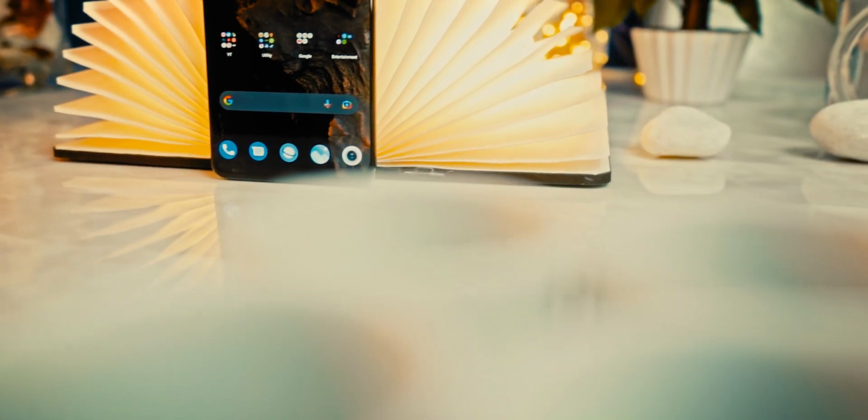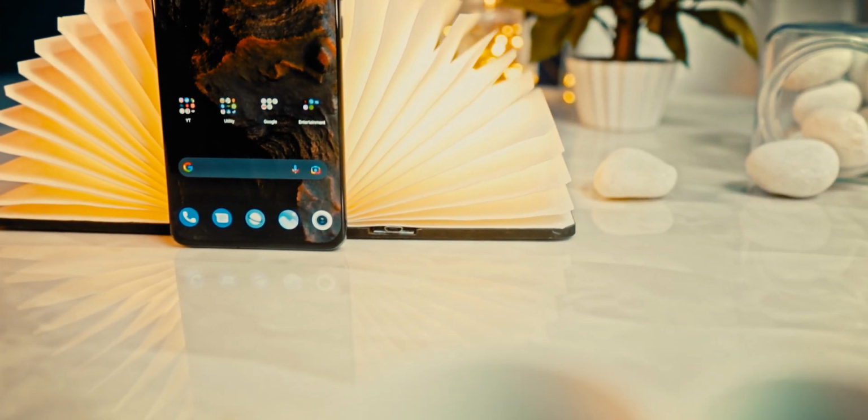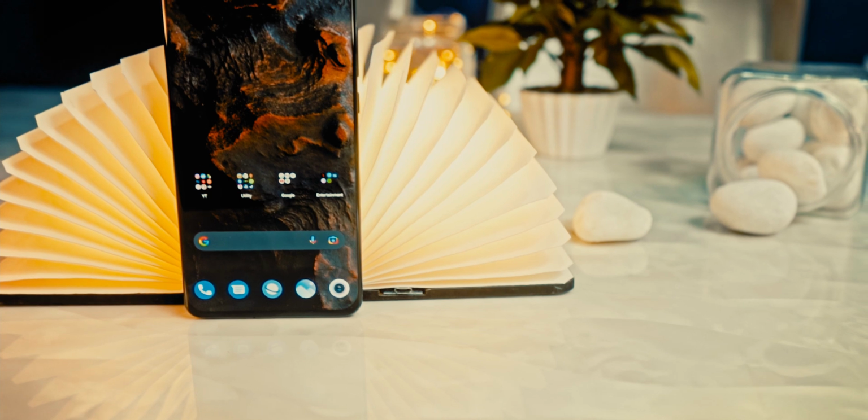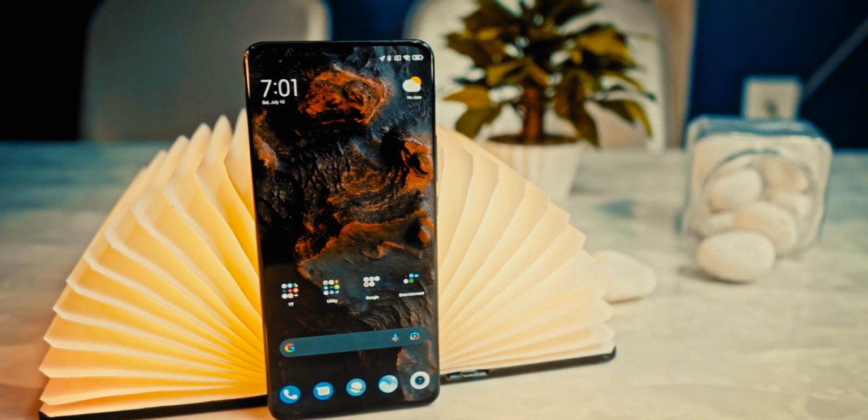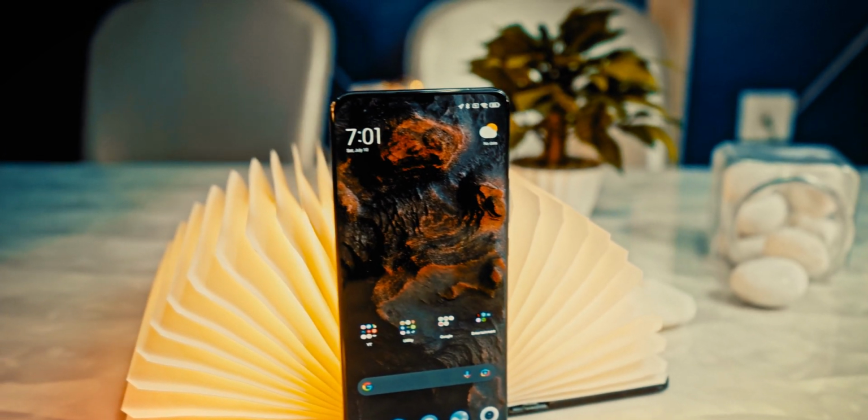And the second area where such high brightness is gonna be very useful is in HDR, of course. So obviously how HDR looks, how the colors and contrast are, I'm gonna talk all about that in the review itself, so definitely stick around for that.